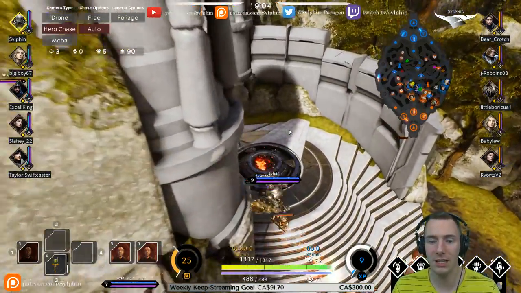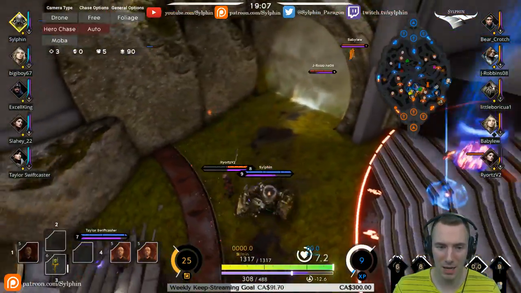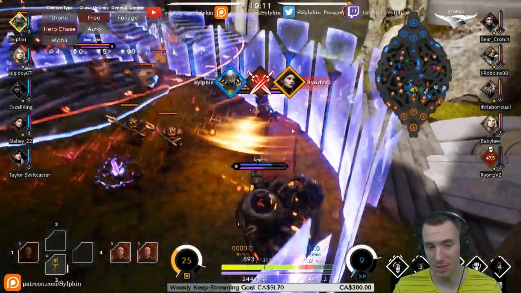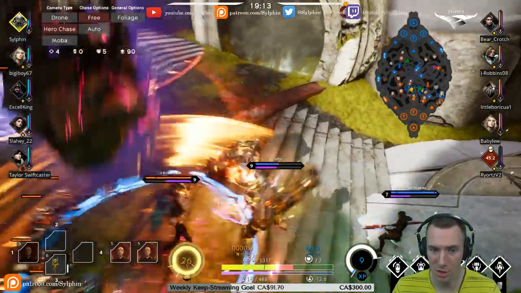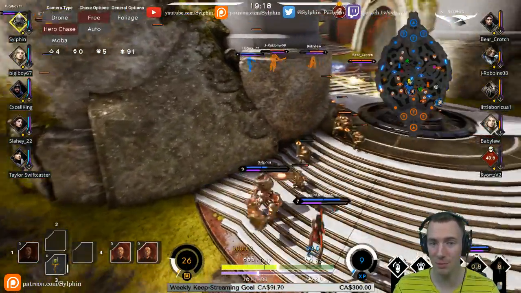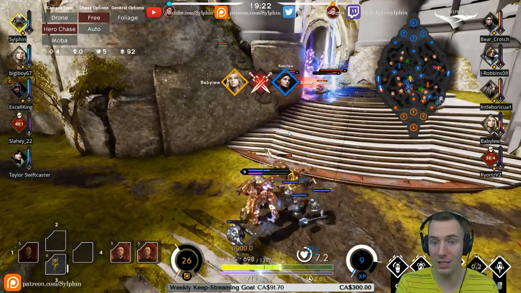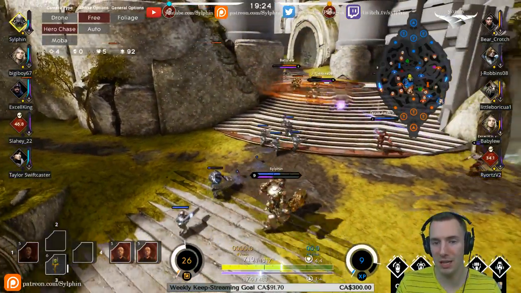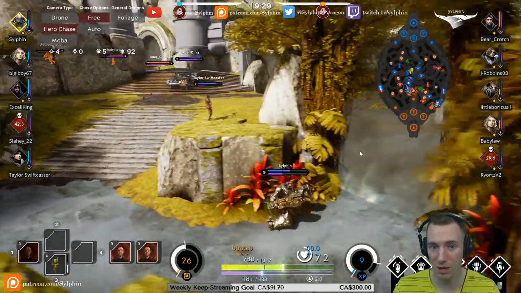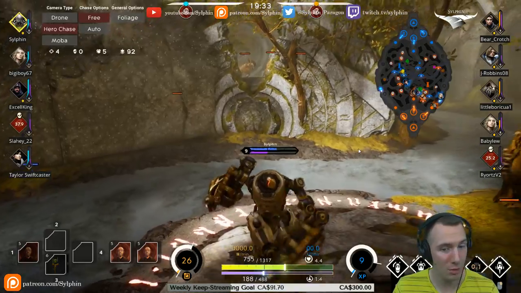Now, here is an example of initiating with crunch. I use my forward crunch to get onto him. I land my E, and then I use my ultimate. That is an example. I use my ultimate to get the stun on the Sparrow. Great initiation there, but also an example of me having to use my abilities all at once instead of weaving in basic attacks. I would not have been able to have stunned that Sparrow if I had weaved my basic attacks. Too much time would have passed.